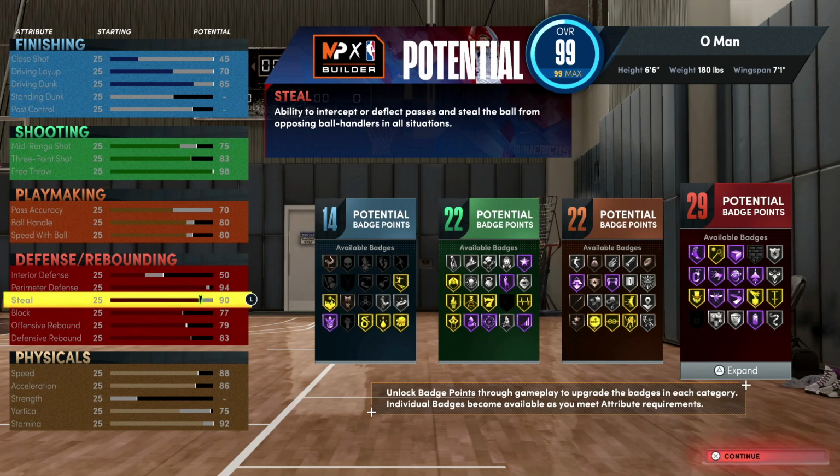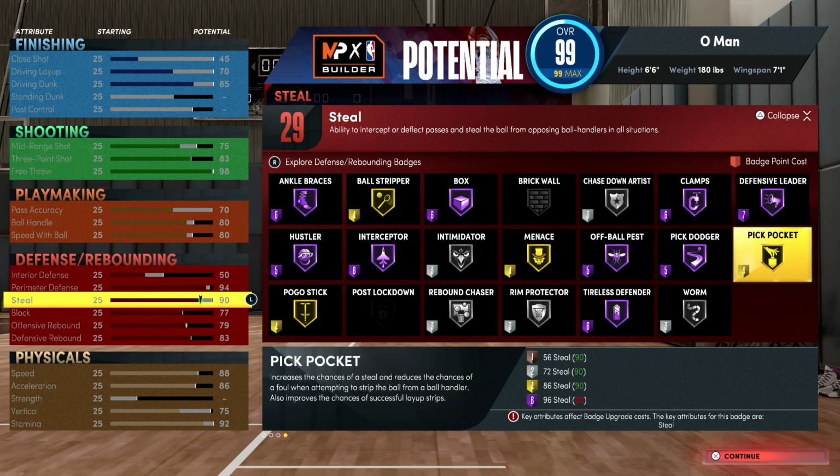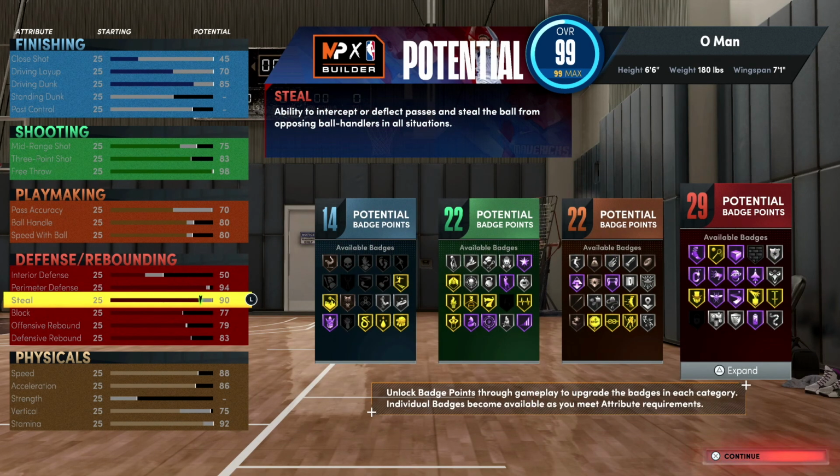Hall of Fame clamps, steal 90. I get intercept on Hall of Fame. I don't really care about pickpocket too much. Pickpocket is a 96 steal, and to go from a 90 to a 96 steal is like 2 or 3 overalls. It's so expensive to get that Hall of Fame pickpocket, and I don't think you need that.